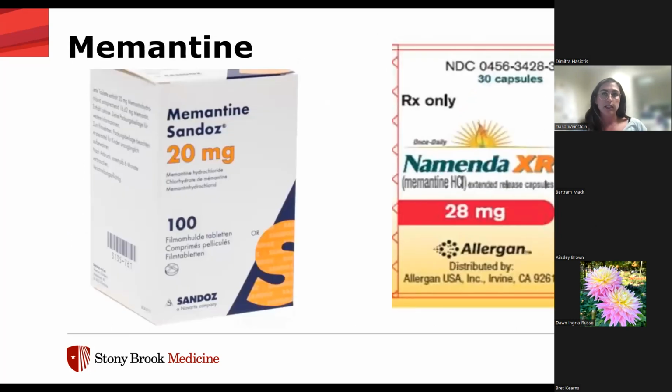So starting off with memantine, this is an interesting example since the way that it works from going from immediate release to extended release is not by basing it on the total daily dose and then adjusting frequency. Essentially, the total daily dose gets thrown out the window for memantine. So when you're converting from immediate release to extended release, the immediate release dose would be 10 milligrams per day, and the extended release dose would actually be 14 milligrams per day, which is sort of interesting because you're technically getting more drug that way. And then as well as if the patient's getting 20 milligrams per day, the extended release dose would be 28 milligrams per day.